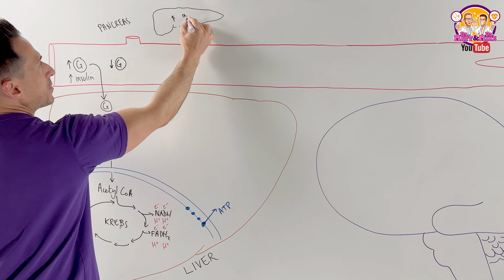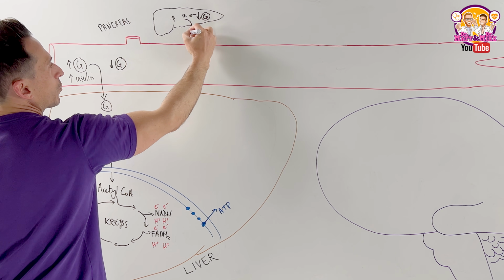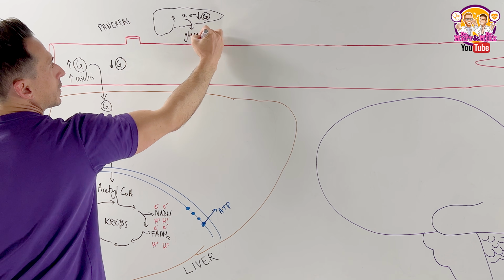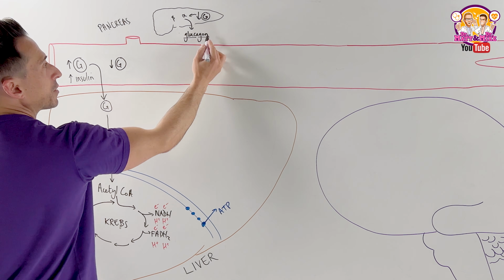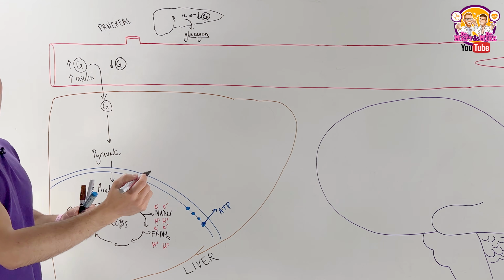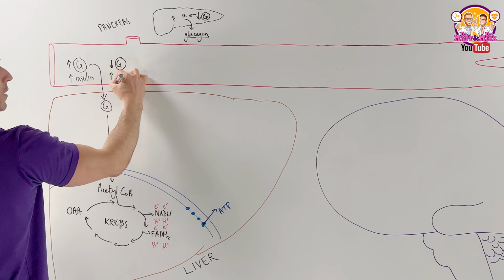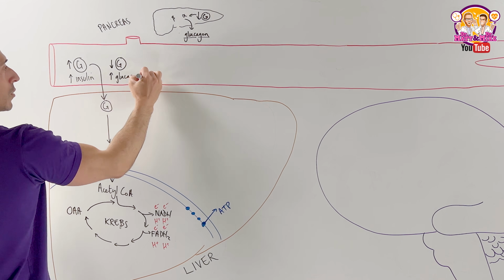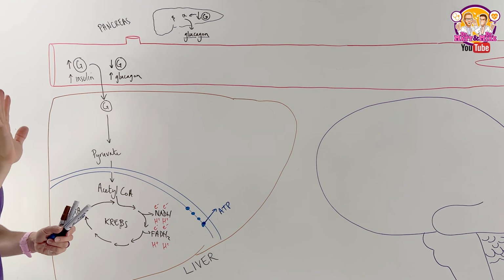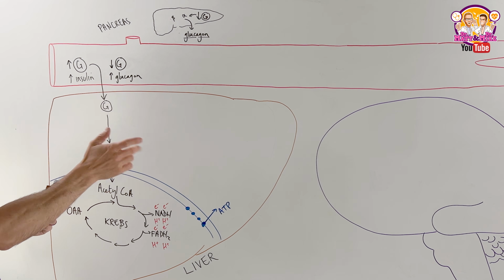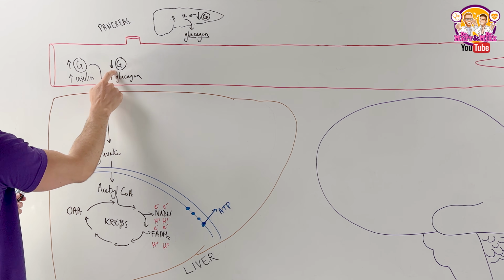Low blood glucose is going to stimulate those alpha cells, and those alpha cells will release glucagon. Now remember, gluc, meaning glucose, gon, think about when glucose is gone, glucagon gets released. So now we're in a scenario of low blood glucose, which means we now have high glucagon. Now what glucagon can do is it can slow down glycolysis, or even try and inhibit glycolysis and inhibit the Krebs cycle.